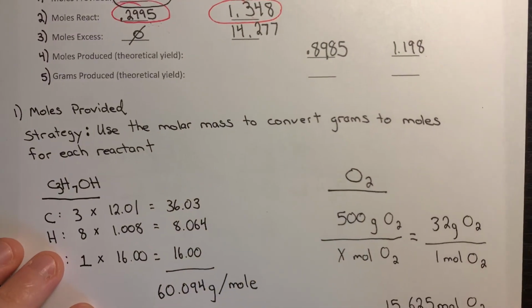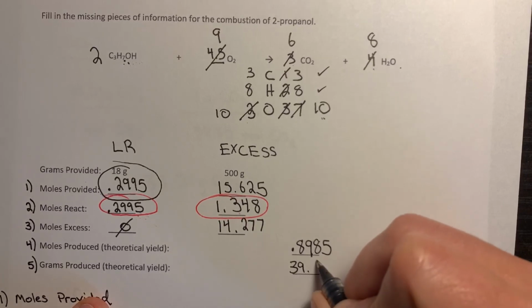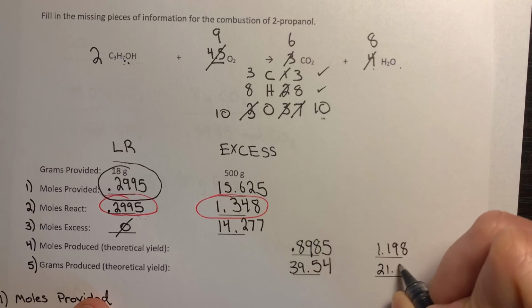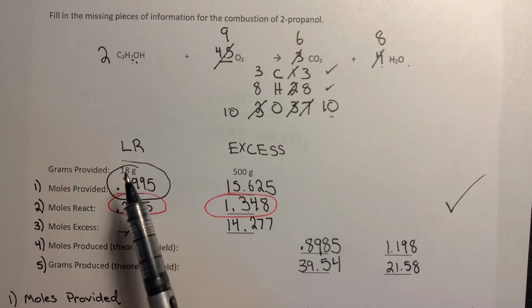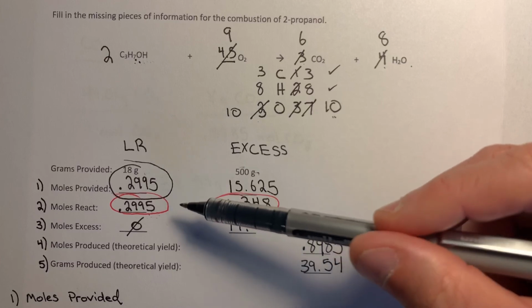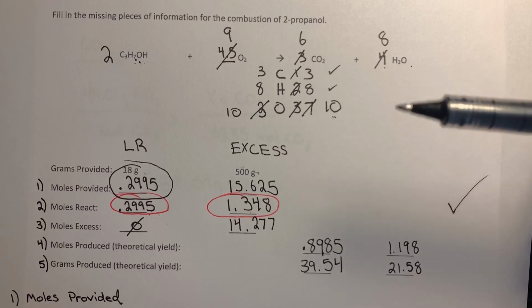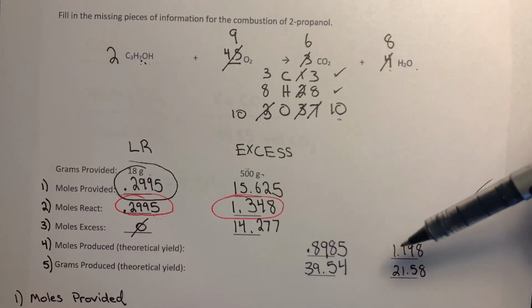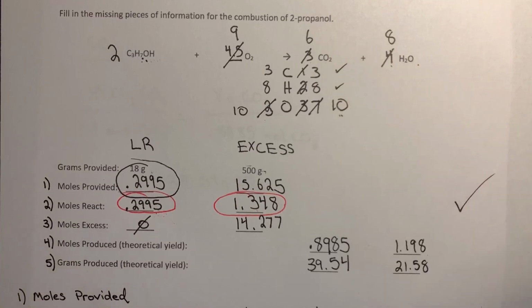Okay, so again, this is the mass of our products that are ultimately formed. So I can go ahead and update our little chart here: 39.54 and 21.58. Okay, so this top portion is now done. I've successfully converted between grams of reactants to grams of product. And this is a full-fledged stoichiometry, limiting reactant type problem, where I first converted grams to moles. Comparing moles of reactants to each other, I determined what would be an excess and what would be limiting. I then used the moles that actually reacted to determine the moles that are produced. And then in the final step, converted moles produced to grams produced, okay?